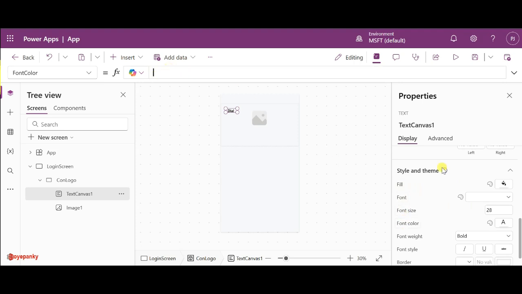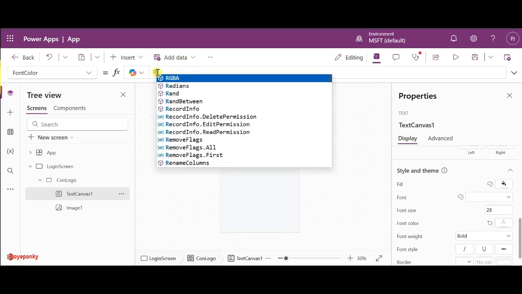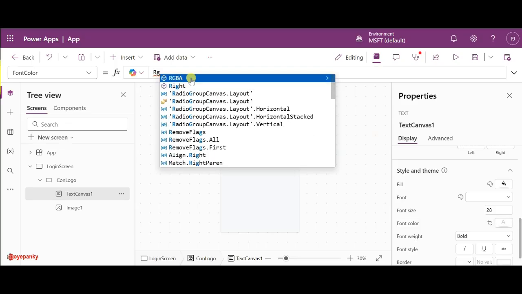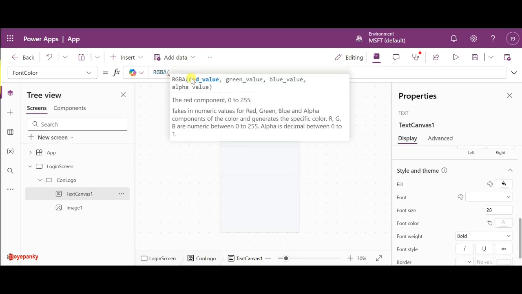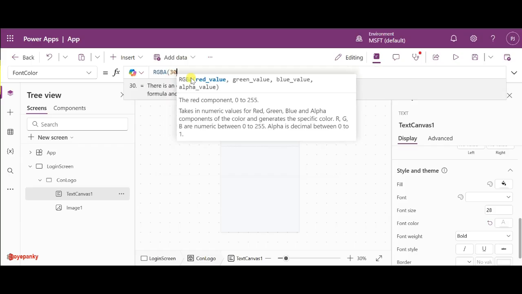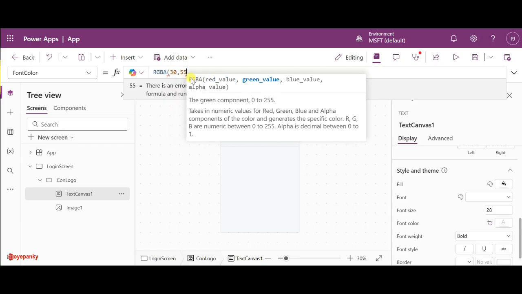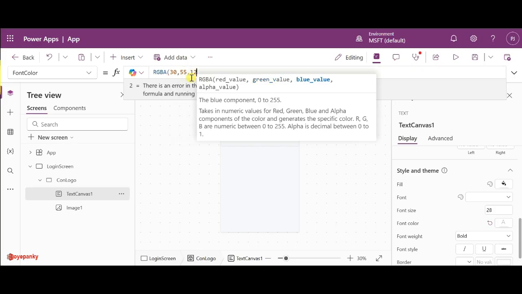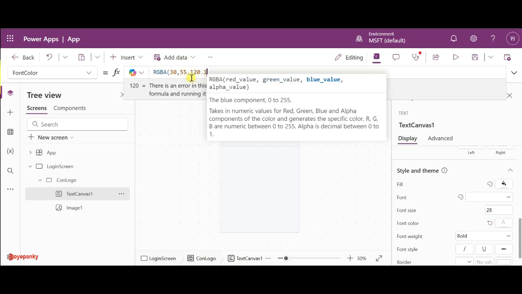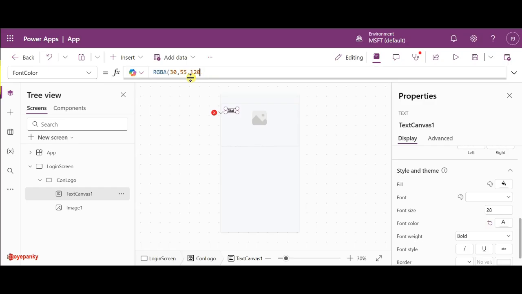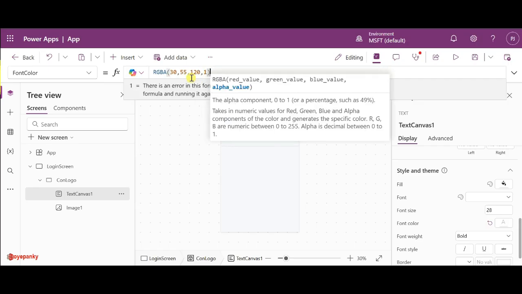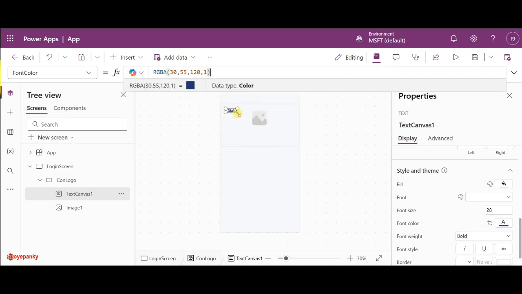You can select a font color, or you can give it according to you. So let me put my font color code here: RGB, 30, 55, 120, and opacity. Now it's fine.